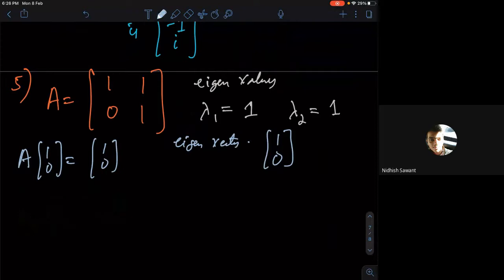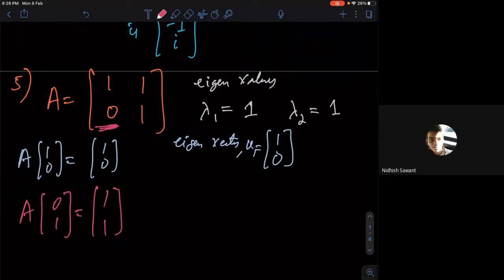So eigenvector V1 is this 1 0. This is correct. Right? To make things clear, when you multiply a matrix with something like 1 0, what we are basically doing is picking up the first column. That's what the answer is. The first column is 1 0, that's why you get 1 0. And multiplying by 0 1, we are picking up the second column, which is 1 1. So these are some tricks to see this. Anyway, going back.